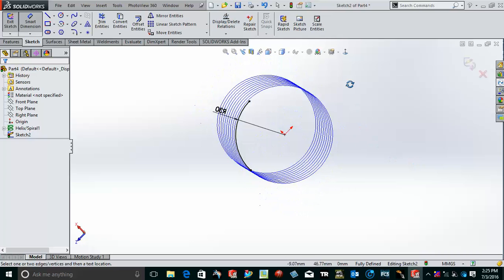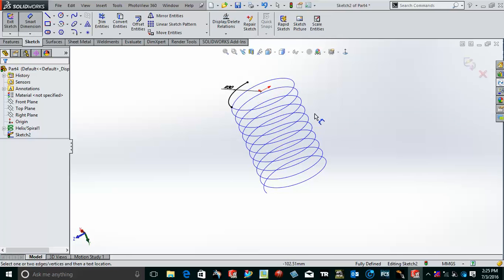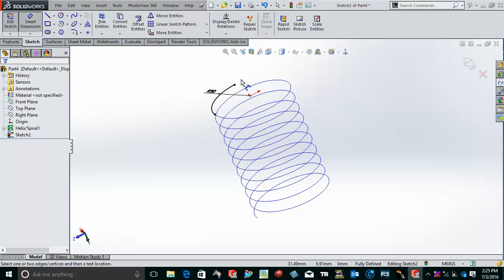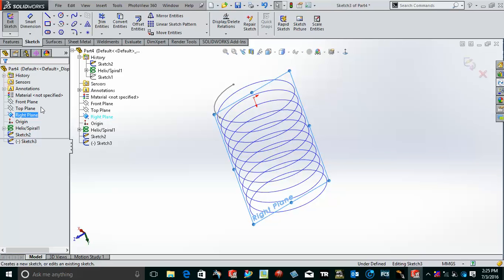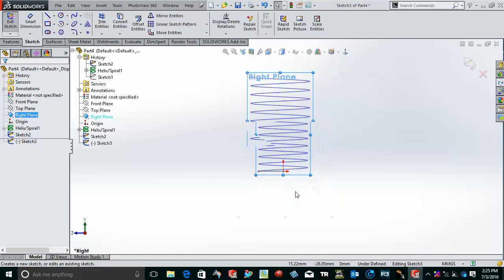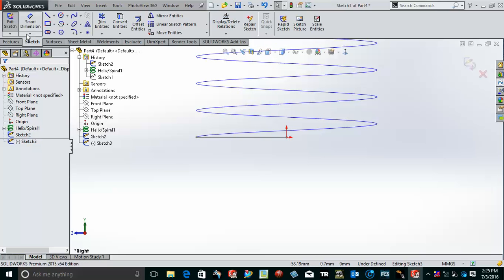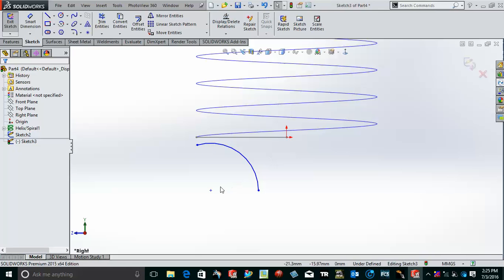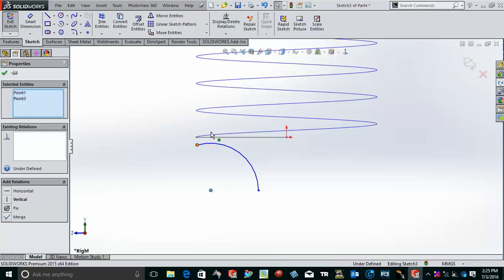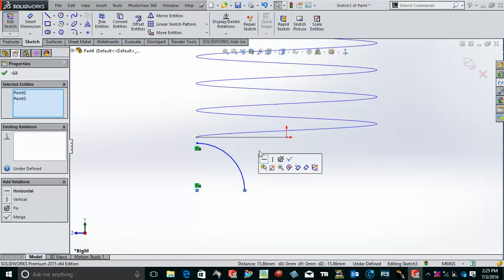Now again, you have to make a quarter arc starting from the same point to the upward position. For that purpose, we have to choose another plane, and I'll choose the right plane. Go to the right plane and select the sketch and make the arc. Again you have to create the arc. So you can create a normal simple arc, and after that you can just make it okay. Now this is correct. We have to make it vertical first of all. Okay, now this to be horizontal like this.